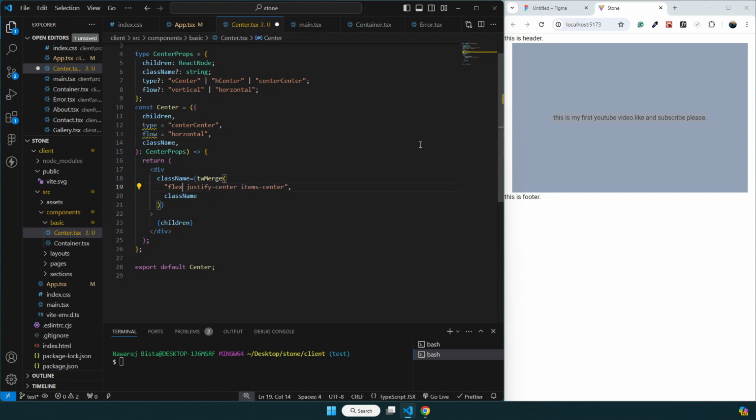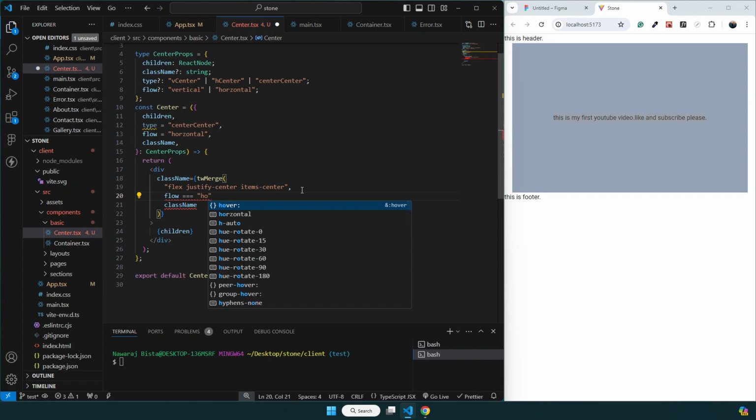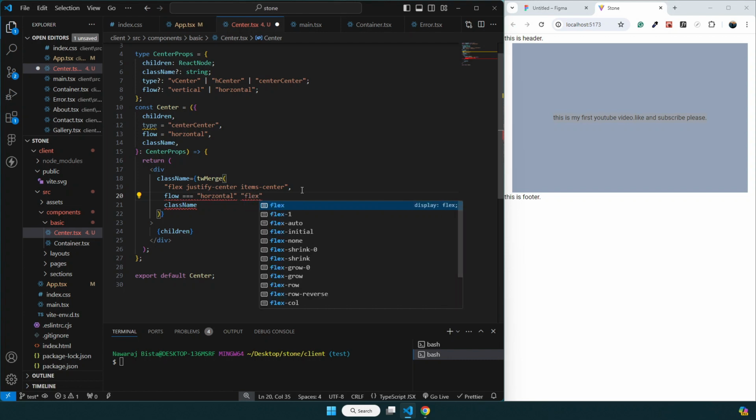And here I can say, let's say, if flow equal to horizontal, that means we need flex row, right? Okay, that is the default behavior.